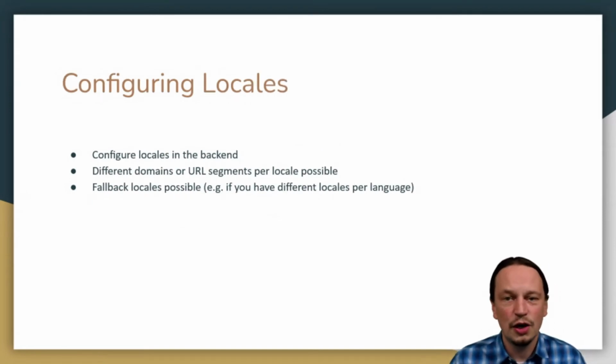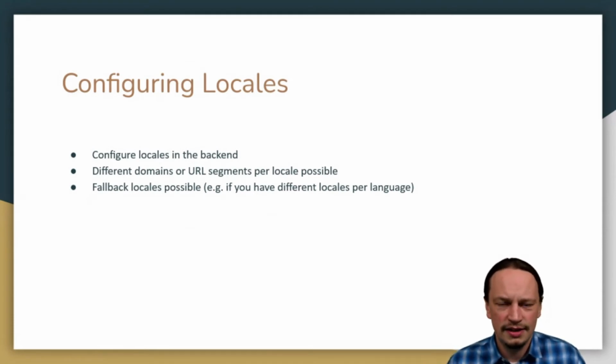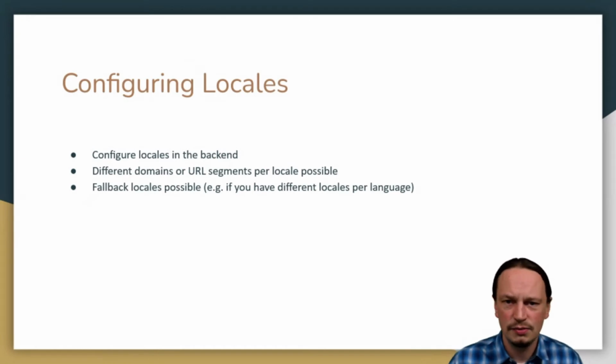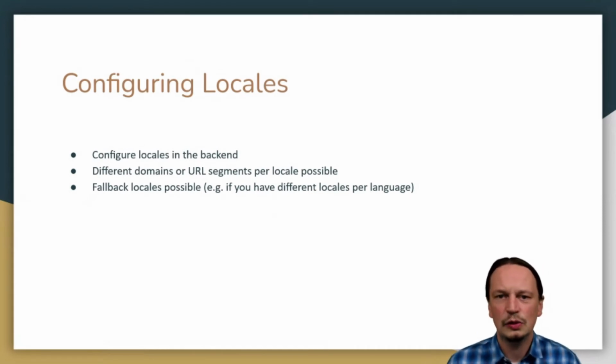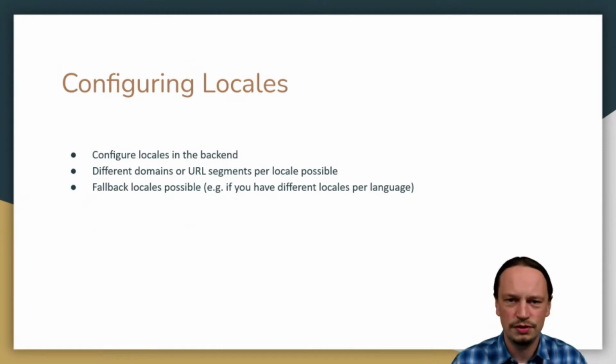You can configure the locales in the backend, but I'm more a configuration YAML guy. Most of my stuff I just want to have in my Git repository and configured there, because I develop the sites locally with dummy data. Then I want to wipe the database or install it newly on my server. And then I want all those locales automatically configured, and I don't want to type them in again on the server. But you can do this in a moment.